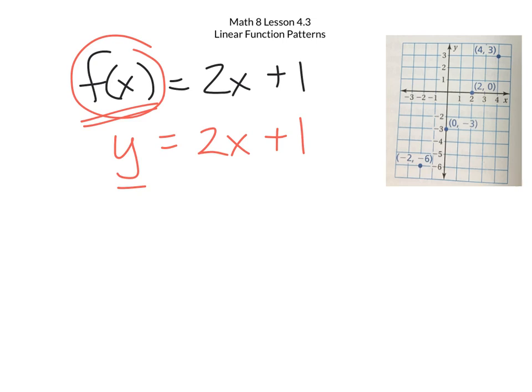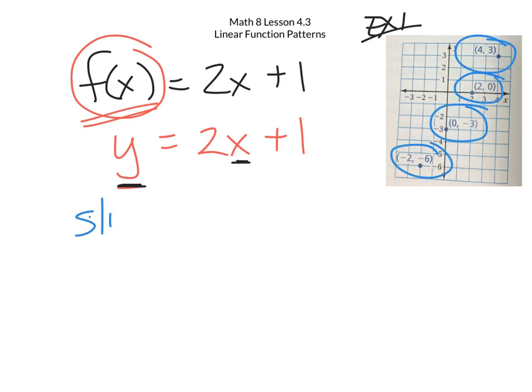So let's look at this first one. This is example 1, so write this in your journals. Use the graph to write a linear function that relates y to x. When it says relates y to x, that's why you see it this way. X is the input on the inside. So the first thing you need to do when you're trying to use a graph is look at all your points, and you need to find a slope.